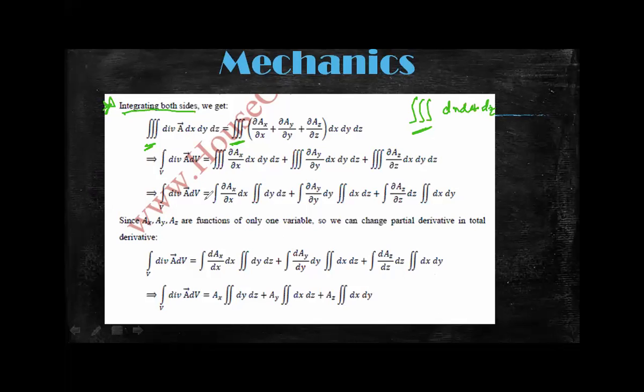When I apply it on both sides, dx dy dz I'm writing as dV. I can write it as dV, right? A volume integral: the product of x component, y component, z component, so it's volume. Take a small piece, so it's going to be dV. On the left side I wrote the product dx dy dz as dV. So when I keep dV, I have to keep the volume symbol. I don't need to write the integral symbol 3 times, because dV indicates we have to do it 3 times, and V represents volume.